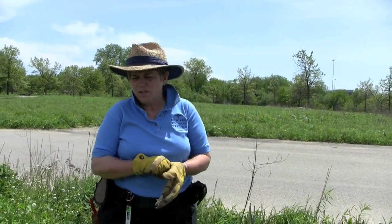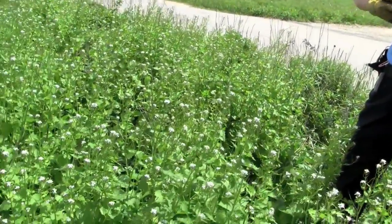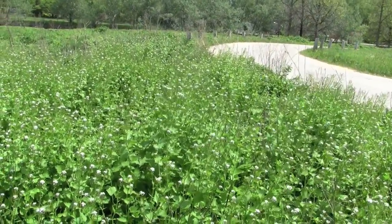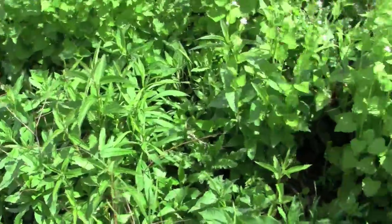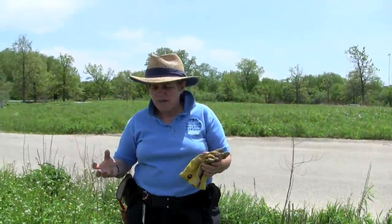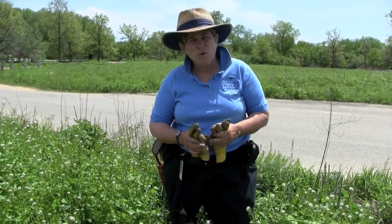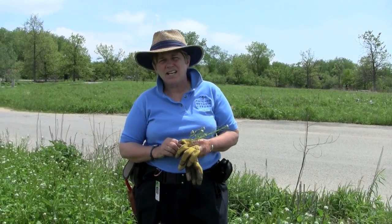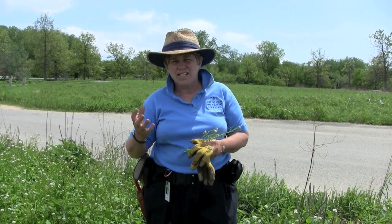So what's the problem with garlic mustard? As you can see here in this meadow, it's creating the entire canopy, meaning the entire level that gets light from the sun, and therefore depriving plants underneath of the sun they need to grow. Another thing that garlic mustard does is it draws pollinators away from your native plants. A butterfly such as the checkered white, instead of going to your native mustard, will go to garlic mustard, and those native plants then won't be pollinated and won't be setting fruit. Research shows that garlic mustard secretes chemicals that impact the native fungus in the soil, and that fungus has associations with the native plants in these habitats, in particular species such as oaks.